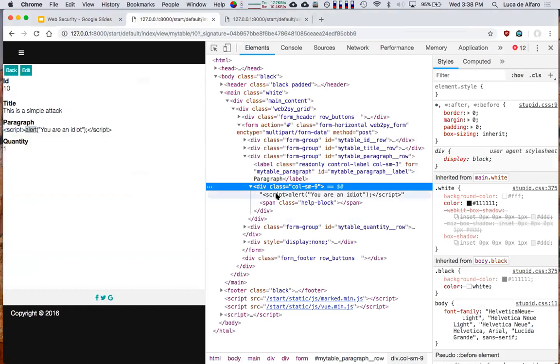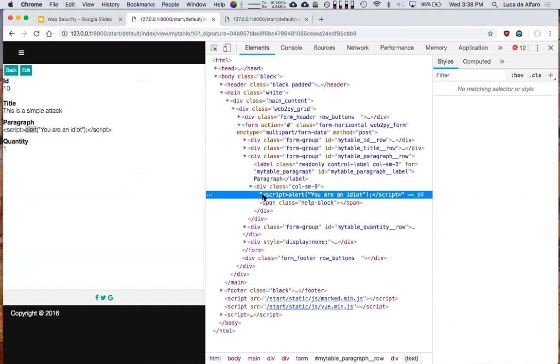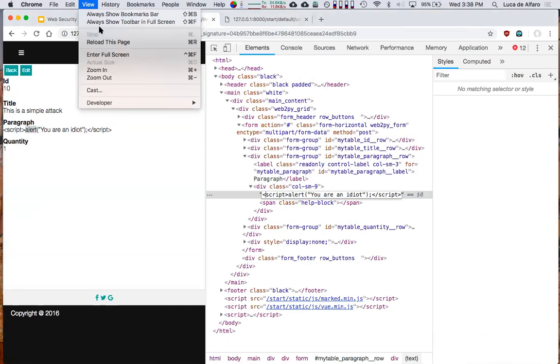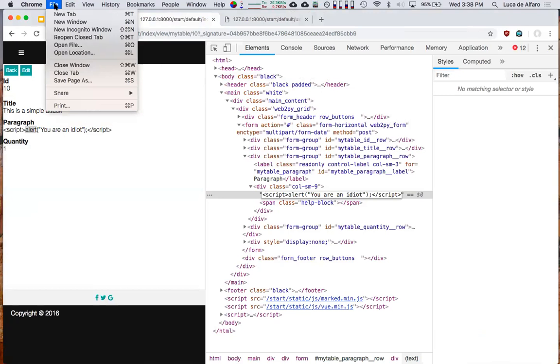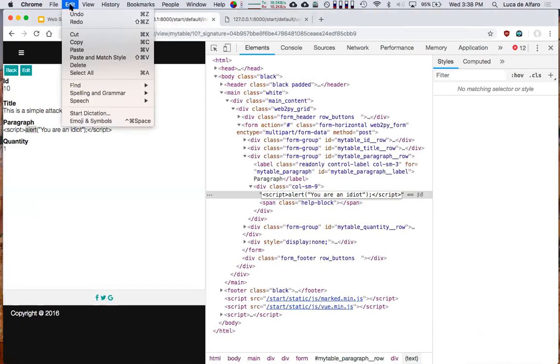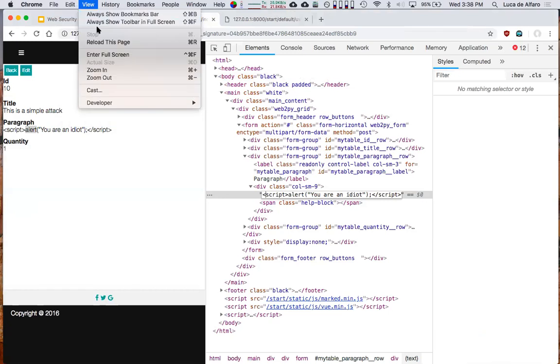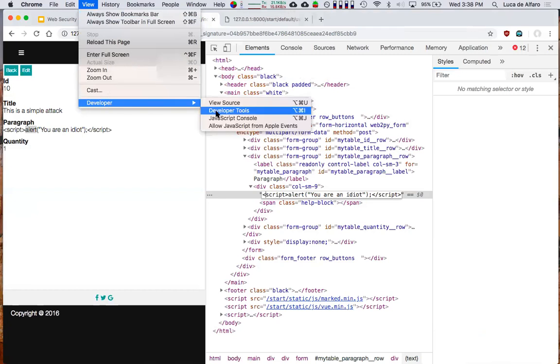Because if I inspect these, where is it? You see, this character here, the browser, unfortunately, believing that it's doing me a favor, is displaying it as an angle bracket. I know it's not an angle bracket. And I think that if you do view, file, view page source, where is it? Okay, view source.